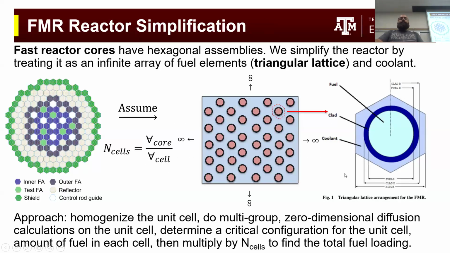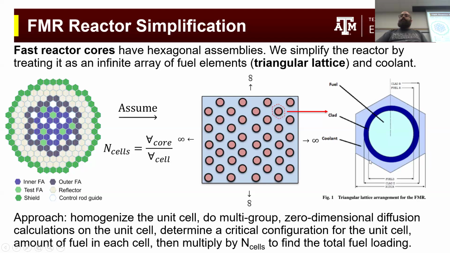Because of the fuel packing in a fast reactor, they have these hexagonal assemblies, which look different from the square assemblies that you see in light water reactors. So the fuel elements have a triangular lattice instead of a square lattice, and that means that your unit cells end up also being hexagonally shaped. So this is what your unit cell is going to look like in your sodium-cooled fast reactor, where the light blue is the fuel, the dark blue is the clad, and then the other light blue would be the coolant. So the pitch is this side to side distance, and then you have your fuel radius and your clad radius, and that stuff is given to you in the problem.